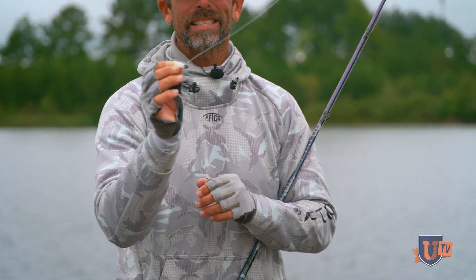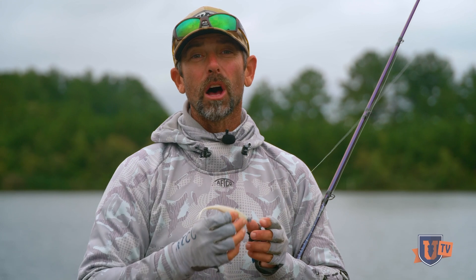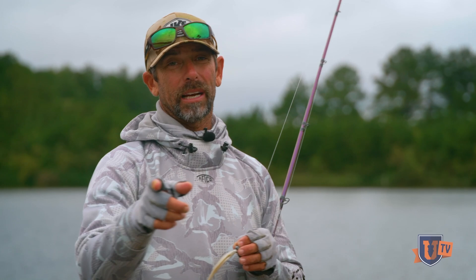We're going to have that same look. You heard it on the other two — the key to this bait is that left-to-right movement, that side twitching. With the ball head it gets a little less erratic, but it's still left to right. And we're still going to make those pauses to help keep that bottom contact. When those fish get low, a little more suspended or near the bottom, this is going to be a good technique.